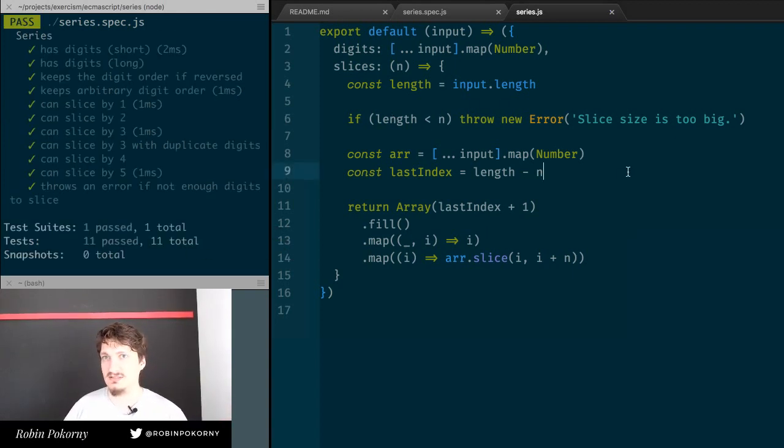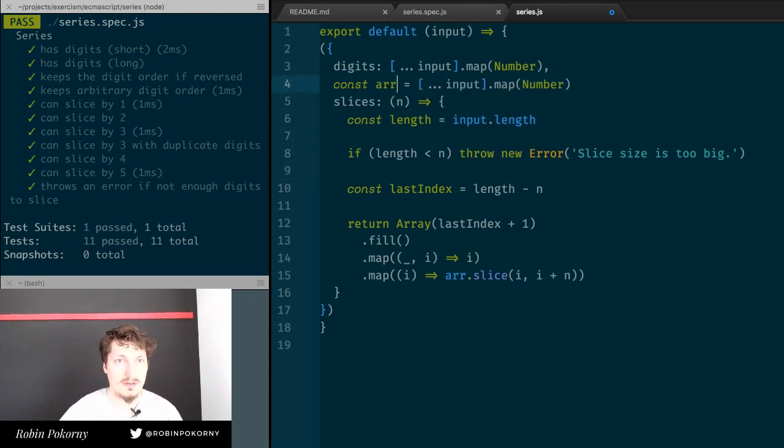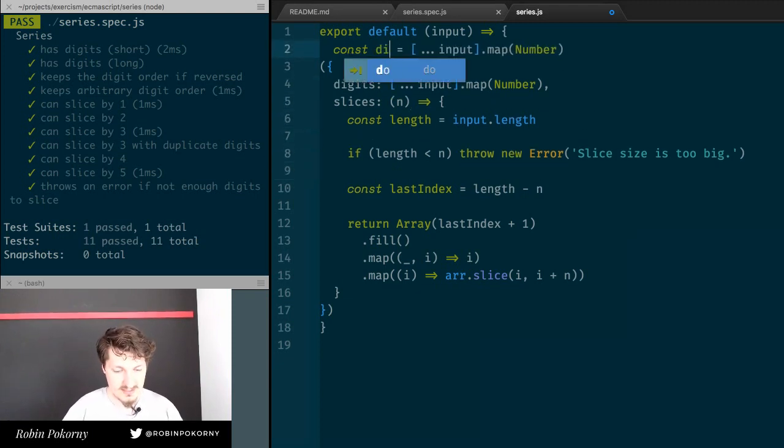Okay, that was easy. That was kind of too easy, wasn't it? We can refactor that a bit. How do we refactor that easily? Yeah, I kind of see now what we have to do. So what I will do here is some computations. I mean, maybe I wouldn't call it computations, but I will prepare something here. I will take this here and call it digits, because that's what it should be called, right?